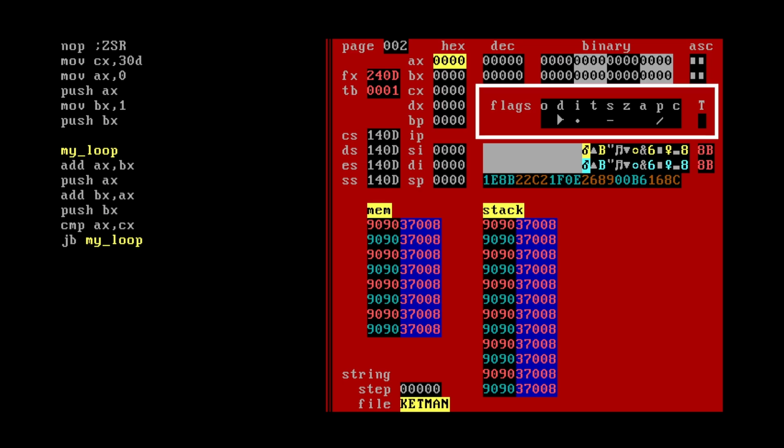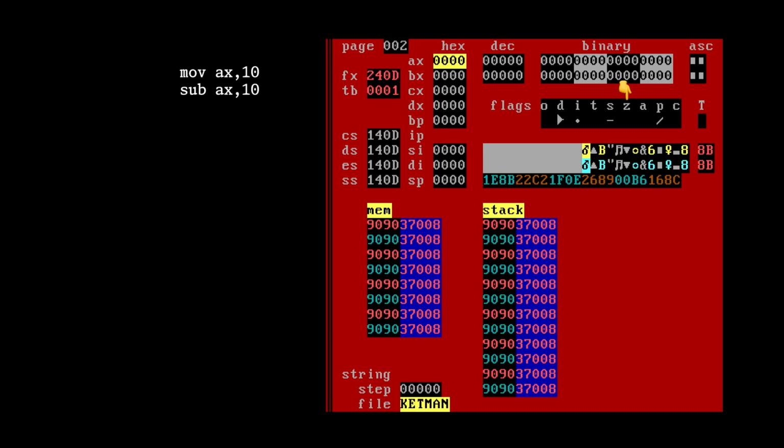Moving on to flags. Flags are indicated here with Ketman-specific symbols that I won't go too much into. They're each 1 bit in size and are either switchable to change the way the processor operates, or else they communicate small bits of information back to the program from a particular instruction. For example, if an operation produces a 0, the Z flag is set. So if we subtracted 10 from 10, then the Z flag will be set after that.